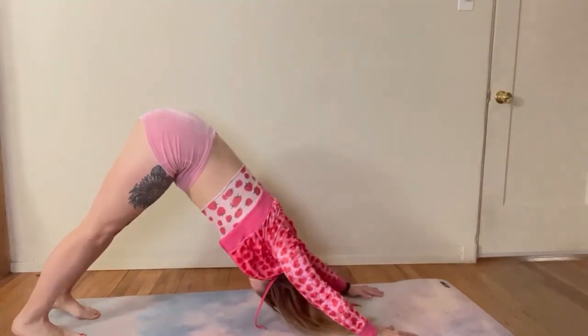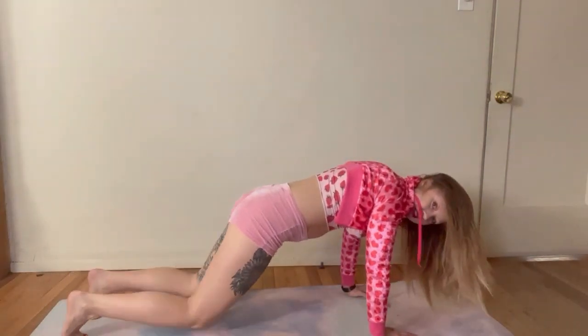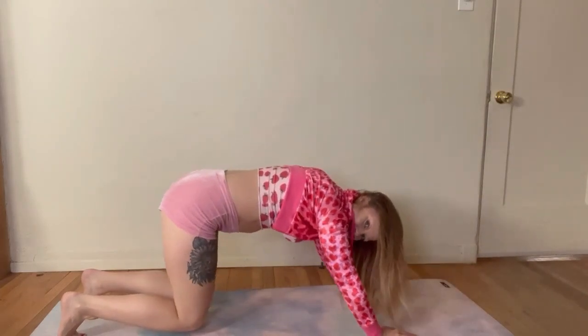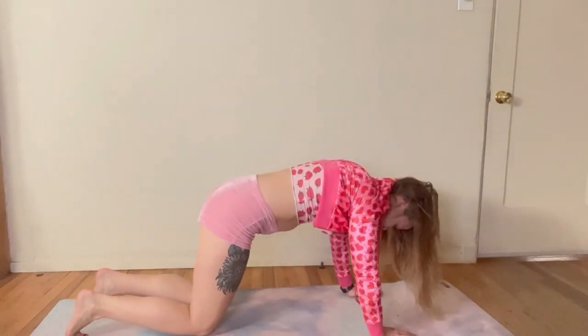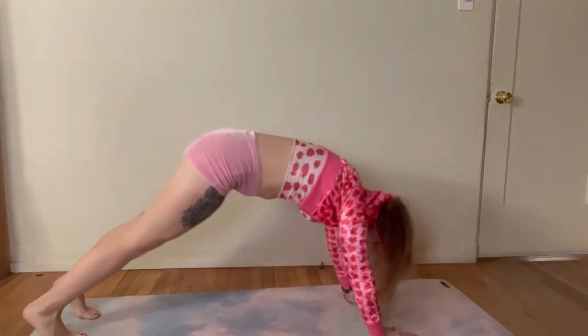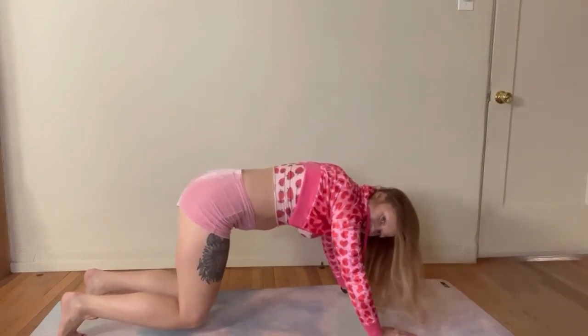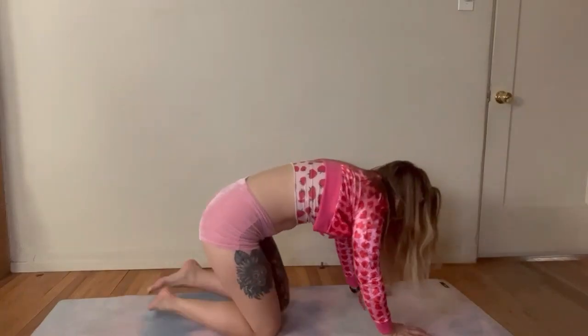Down dog. And let's find that plank. Bring those knees to hover. Down dog. And let's find that plank. Bring those knees to hover. Drop those knees. Let's come on up.